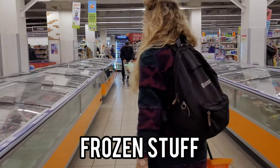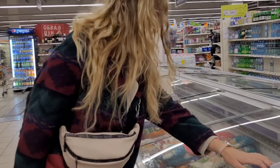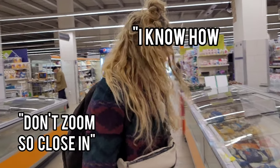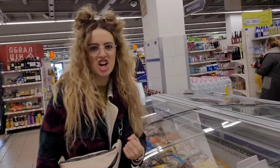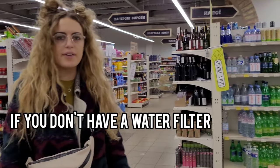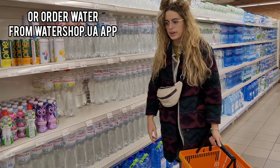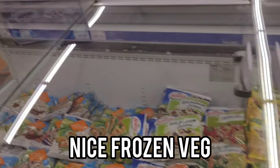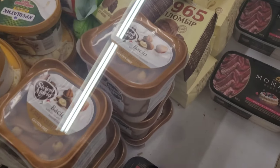Frozen stuff. Ice cream. Guys, I found these the other day — they're hash browns, so nice. But I'm not going to buy them now. They also do these weird dumplings. If you don't have a water filter, you need to buy water. Anything blue is the one you want. I think some nice frozen fish too. This is my favourite ice cream — it's literally so good, but it's always so expensive, normally $149.